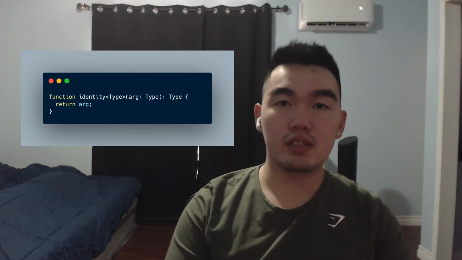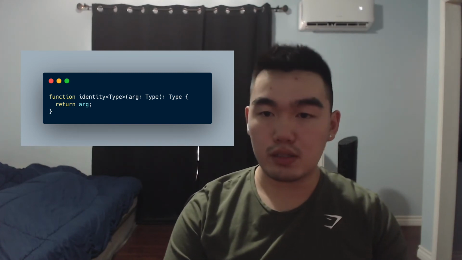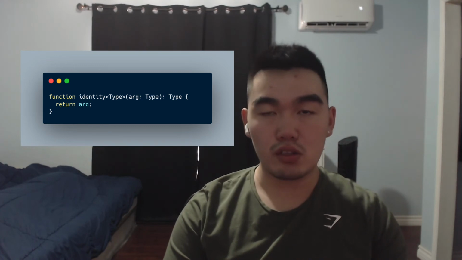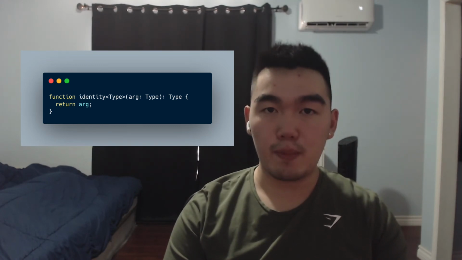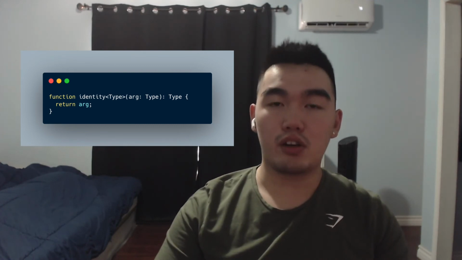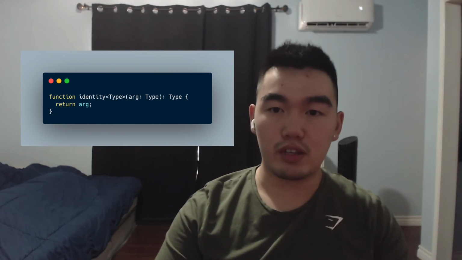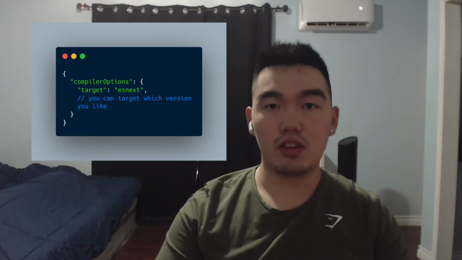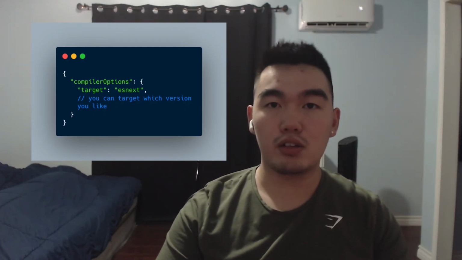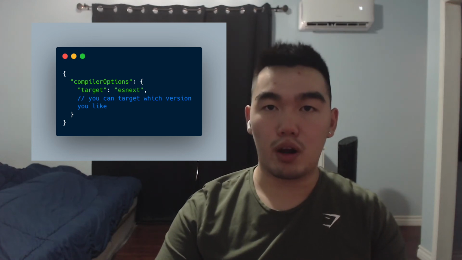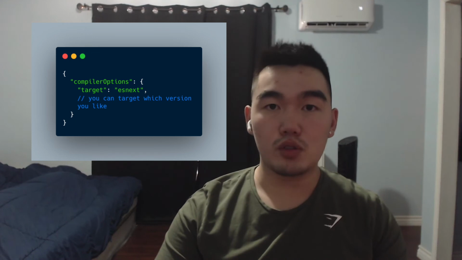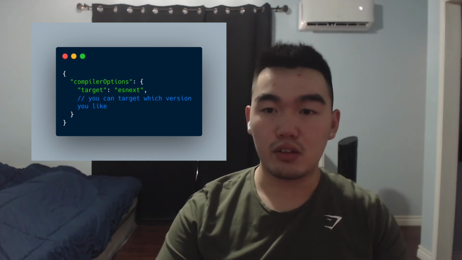And another interesting thing was the introduction of generics. So I mainly worked with JavaScript and there's no introduction of generics, or at least I haven't seen it. And it was definitely very interesting how you can work with generic types and all that to just make it so that you can deal with multiple cases. And the last interesting thing that I wanted to mention was that TypeScript allows you to compile into any version of JavaScript that you want. You can compile it to ES2016, ES2015, or ESNext to get the newest version.